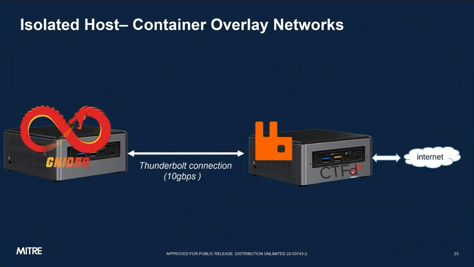The Ghidra script running host, we ran on a NUC with a Thunderbolt connection. We made an overlay network over the Thunderbolt connection to the other NUC, and then had no routes outbound towards the internet. So if a competitor was able to gain remote code execution somehow on our Ghidra runner box, they would not be able to call out to the internet anywhere to download any payload, staging, etc. They would be dead in the water there.